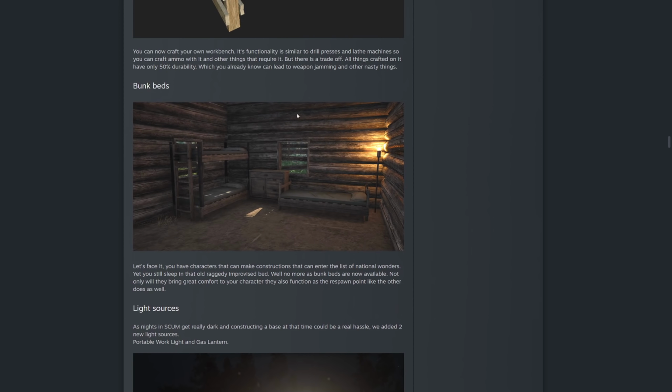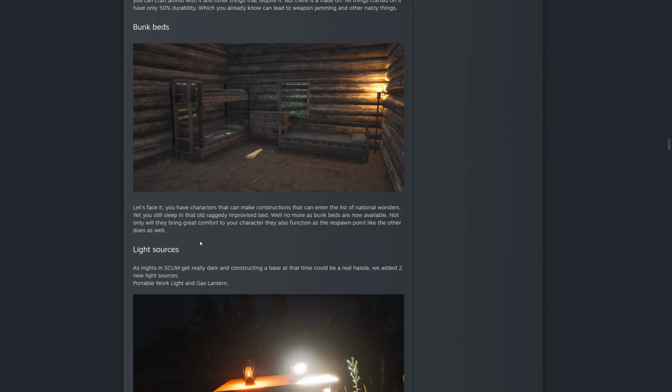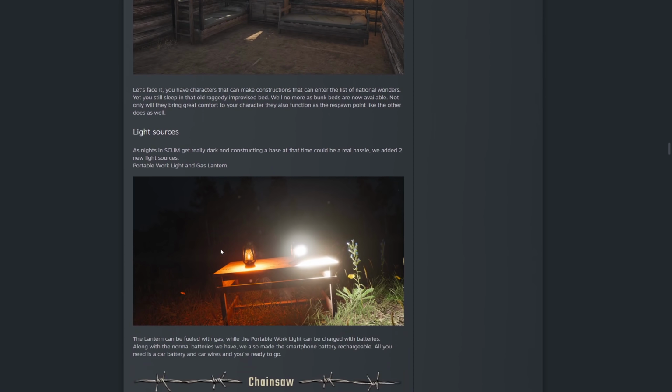So bunk beds, this is pretty interesting. One of my friends, White Walker, actually came up with an idea for a bunk bed, and we made a makeshift bunk bed, which was really, really cool. And it seems they've actually implemented it into the game. Wherever they got their idea from, I don't know, but it seems logical to just make bunk beds anyway, because you're going to have bases sometimes with more people. But I thought I'd just throw that out there. So yeah, we have some beds, some bunk beds, which is really cool.